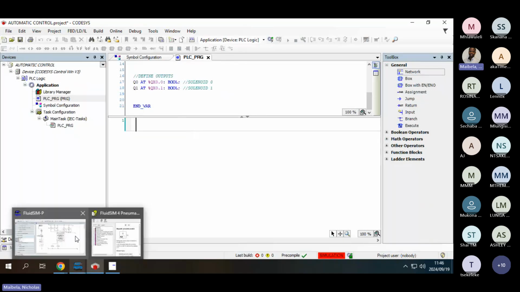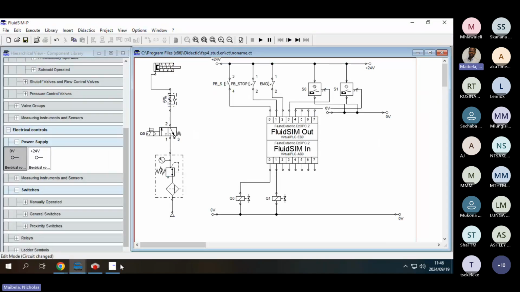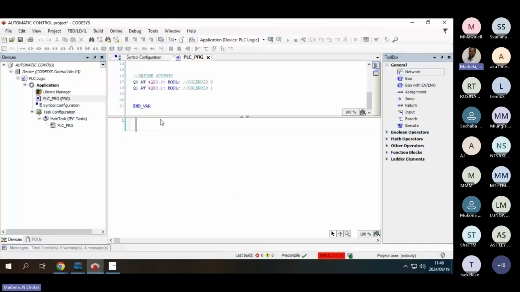Once you have connected, we're now going to build a short program. It's like a testing program. You want to test if your ladder logic is working. How you do that is by using inputs and outputs. Since we've already defined our inputs and outputs, we now have to put them in the form of a ladder logic. Your input in the form of a ladder logic is a contact.